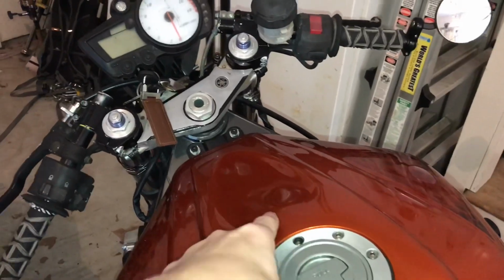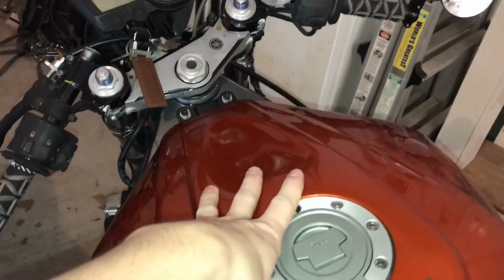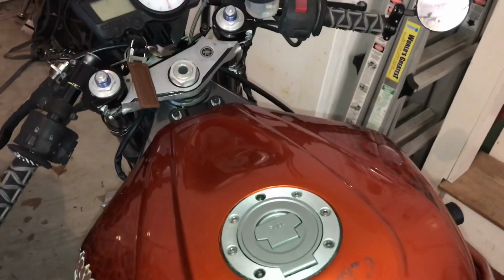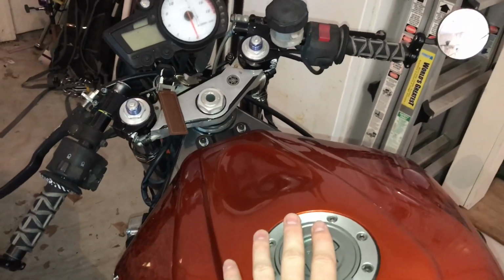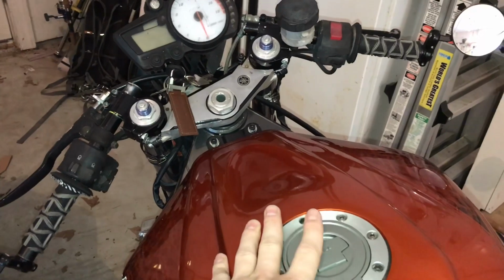One turned out to be the idle screw, the TPS sensor, and the fact that my spark plugs were not gapped properly. So we're going to talk about everything, and we'll jump right in. Start off with the reasons why an R6 might idle poorly or not at all. Number one reason, most likely coils. Now there are a couple of different reasons for this.